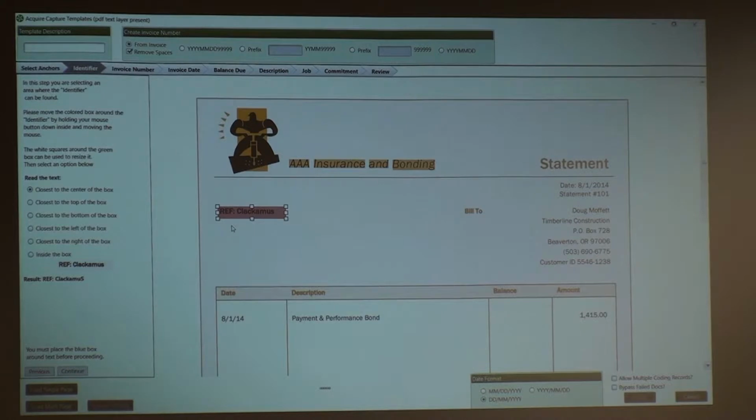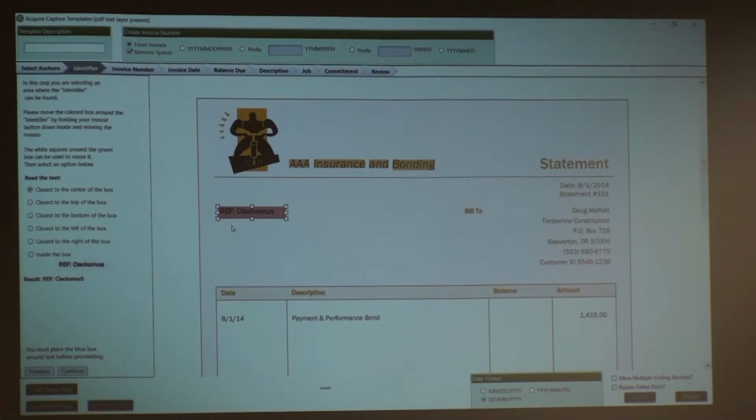We had a lady that came to us and she said, "Hey, Capture looks really cool, but we rent about 100 pieces of equipment on our various jobs around the city from one vendor. Can we set up?" They put the equipment code on the invoice. Can we set up profiles for that? I said, "Well, yeah, it'd be 100 profiles." I said, "That took a long time." And I said, "Well, let's see.